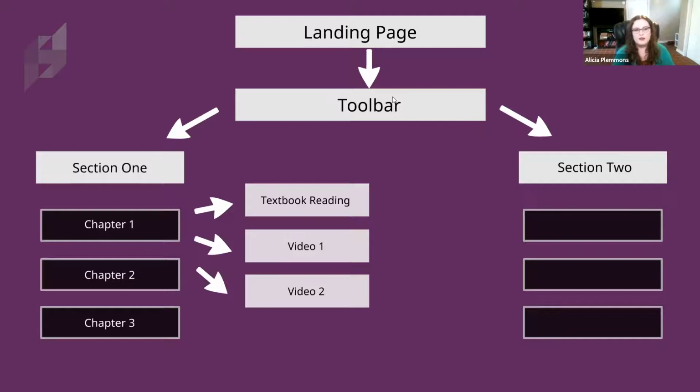Notice in this example that I've made, I have textbook reading, video 1, video 2. I could have had a further folder for them to click on that has all the videos in one place, but I find that almost unnecessary because it's introducing another click. For every click that you have, you're going to have students that get lost, right? So having it where it's like, boom, boom, boom, here's my list of everything that I need so that they can start to work through it piece by piece, puts it right there in a digestible format while still making it easy to navigate for the students.